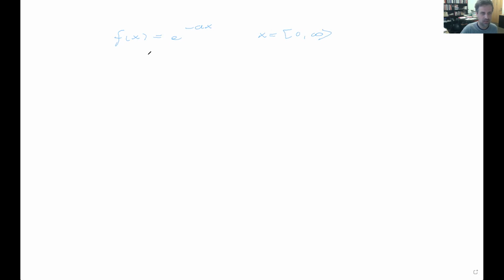What does that mean? Well, that means that the integral of f(x) star f(x) over the variable x, over the relevant interval, which is from 0 to infinity, must be 1. If that's the case, then this is a normalized function. That's the definition. So it has to do with the properties of an orthonormal set. So I can summarize this as follows. This integral can be written as f(x) squared, and this must be 1. So if that condition is fulfilled, then this function is what we call normalized over this relevant interval. We can calculate this overlap integral, in this case not really an overlap, it's the overlap with itself. So let's just write this out.